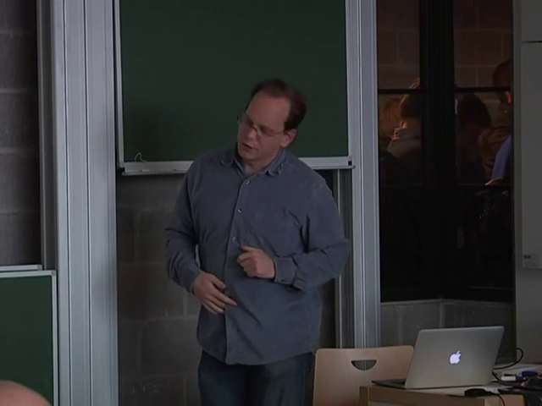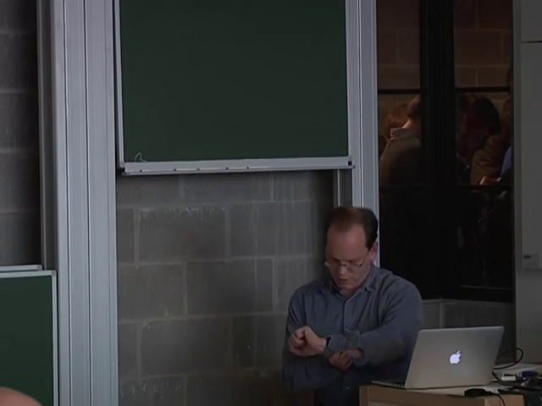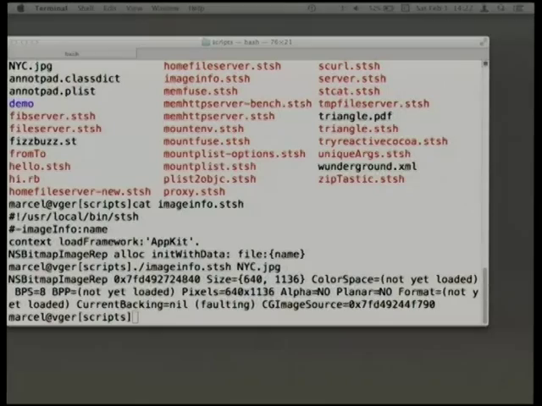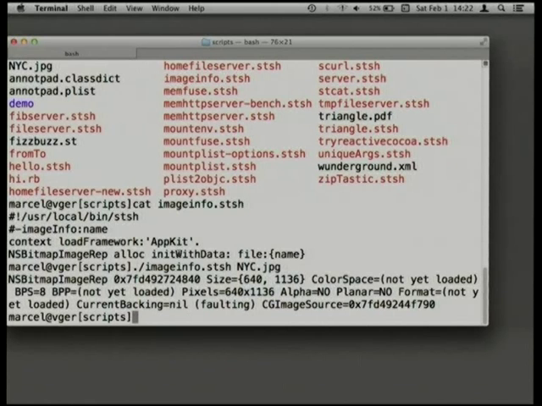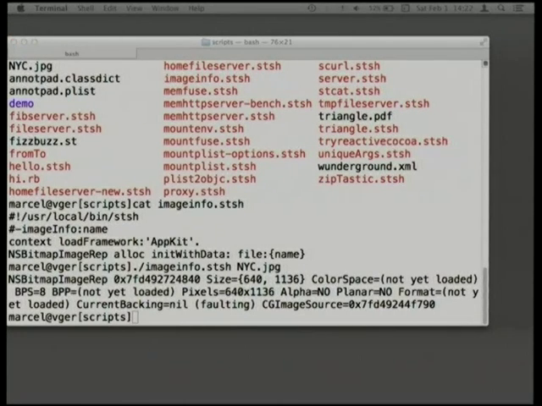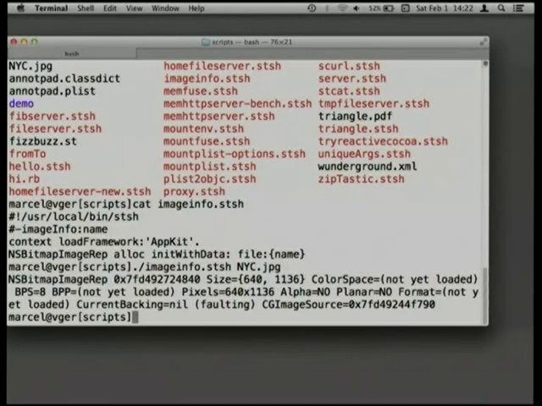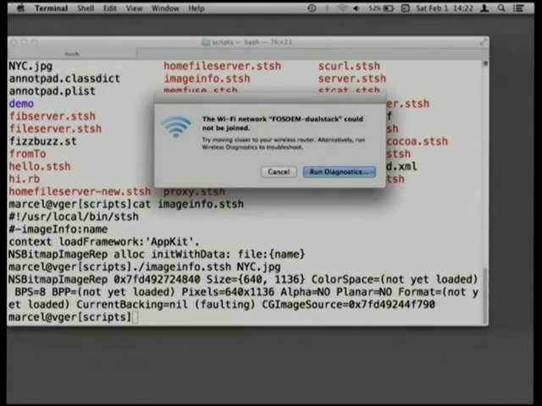So, quick demo. Ooh, out of time almost. Let's just see. Do I have a network? I do not have a network. FOSDEM dual stack. Yikes.